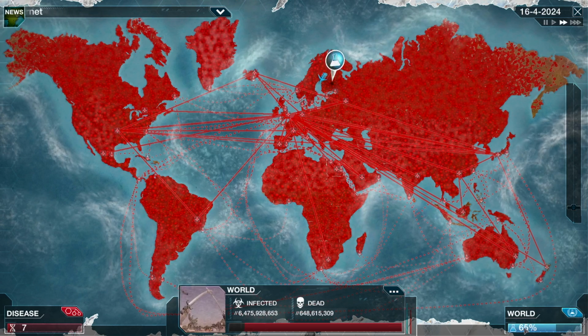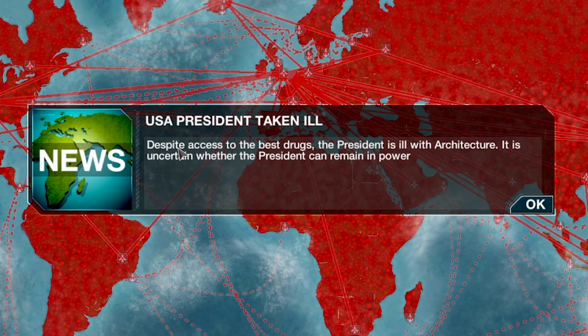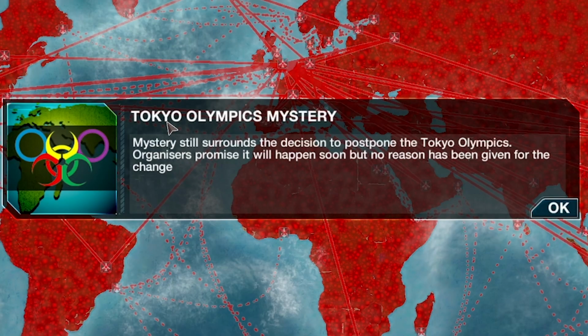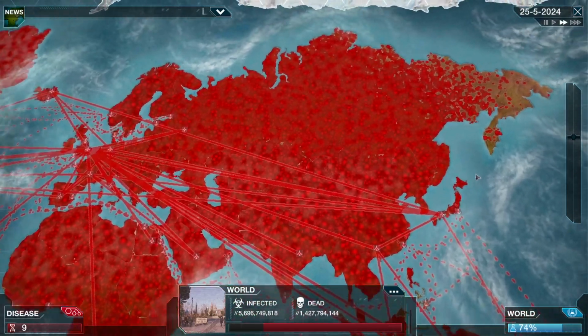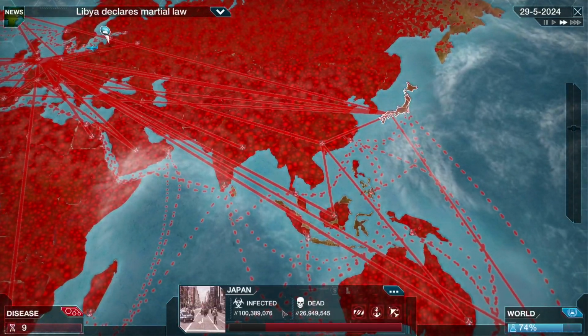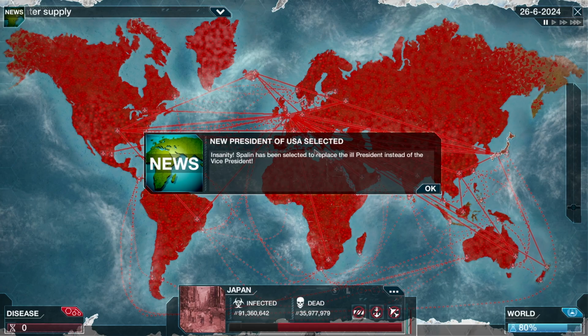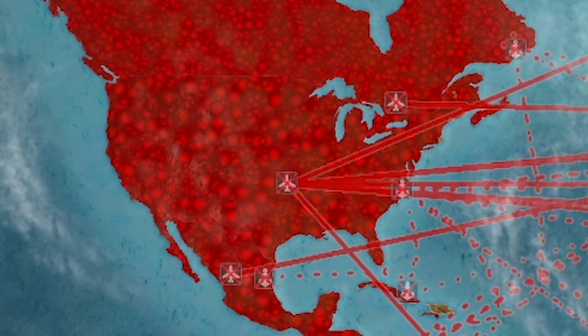Although the world is fighting back, 65% of their way to a cure. Though despite access to the best drugs, the USA president has been taken ill. That is what happens with architecture. Oh, and at the moment, the Tokyo Olympics are still going ahead, despite 17% of the world population dying. How is Japan doing, actually? 22% of the Japanese have died, yet they're still going to do the Olympics. Oh yeah, in the US, they've selected a new president already, because the original one has fallen victim to architecture.